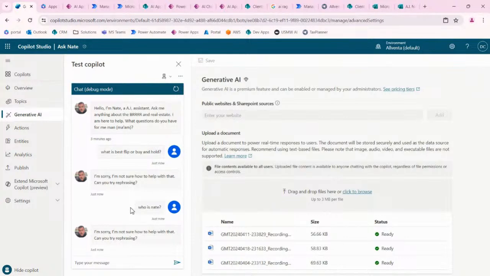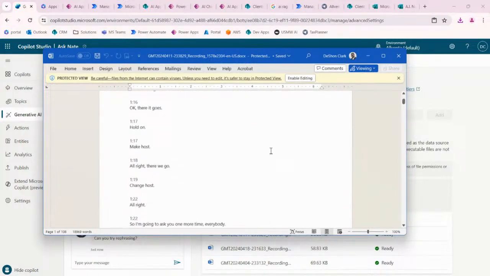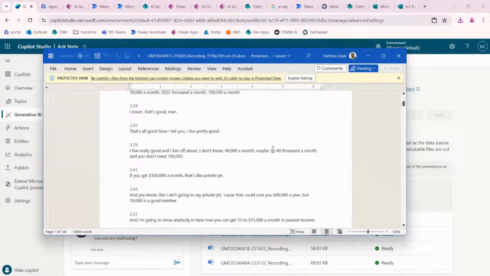But anyway, this thing is grounded on the transcripts. And these are the transcripts here. I don't know if I can open these. It looks like it's forcing me to download it. But these are the transcripts here. And as you can see, let me just bring it up. It's launching in a different window here. It's just like any other transcript, right? Everything's time marked and it has the verbiage and all this other good stuff.